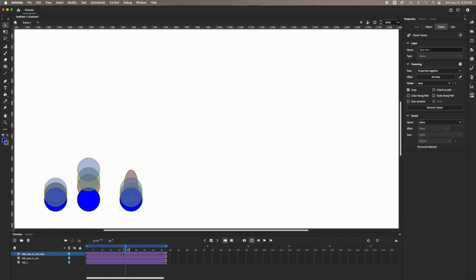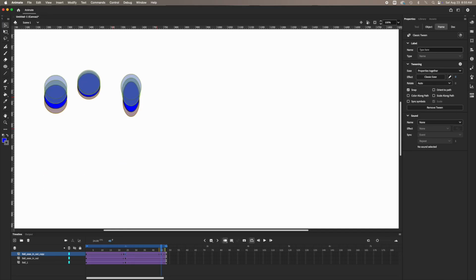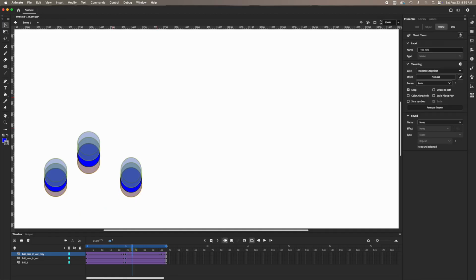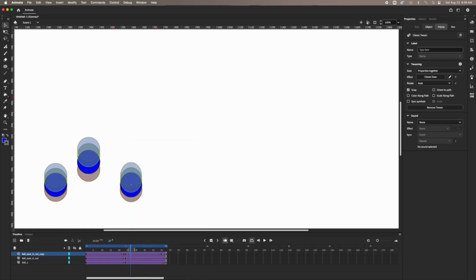So what I was doing here is I was spending a lot of time looking at the onion skinning, trying to figure my timing out. I had gotten that pop that I wanted on the second ball, but when I added the squash and stretch, it just was not working, and I broke my poor little brain trying to figure out why the keyframes were not working with the ease in and the ease out the way I thought it should. I eventually figured it out down the way. We'll get to that in a minute.